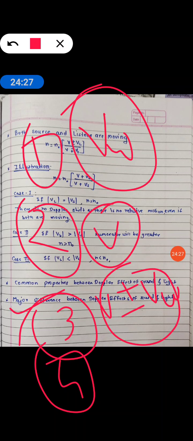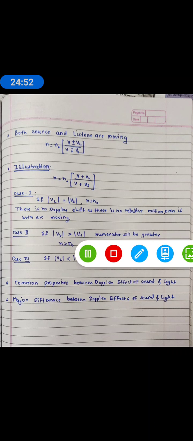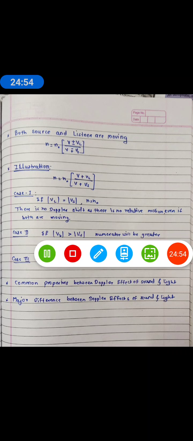पॉझिटिव्ह साईन काय दाखवणार आहे, velocity of the sound is in the same direction as that of wind velocity. आणि निगेटिव्ह साईन काय दाखवणार, both are opposite to each other. दिस इज द मेजर डिफरन्स. Okay, now in this way we complete the Doppler effect and the sound chapter. Okay, thanks students, thank you very much.